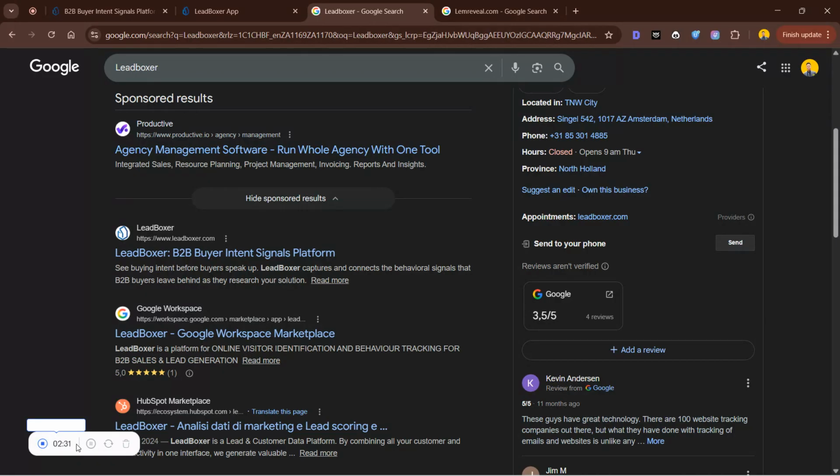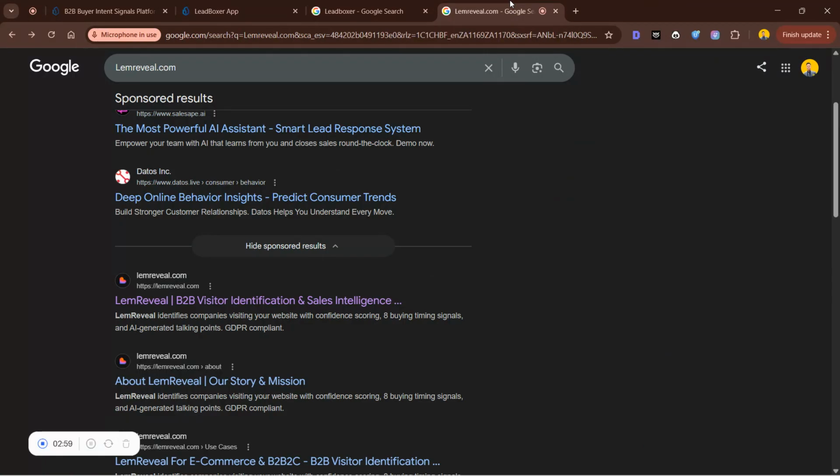So that practical difference shows up in coverage quality. A larger or multi-layered dataset can increase the chances of identifying more relevant companies, not just more companies overall, but the quality of that data has to matter as well. Because more data doesn't always mean better data. More doesn't mean high quality.